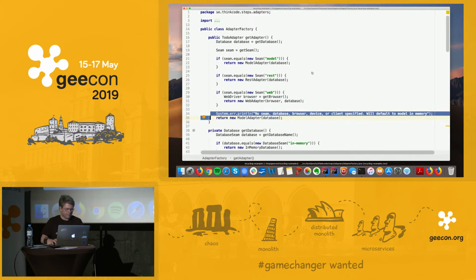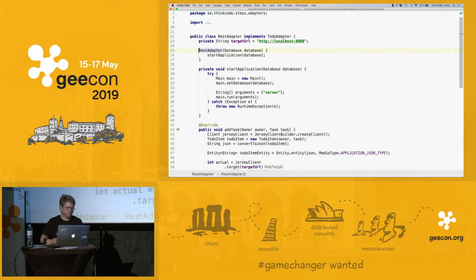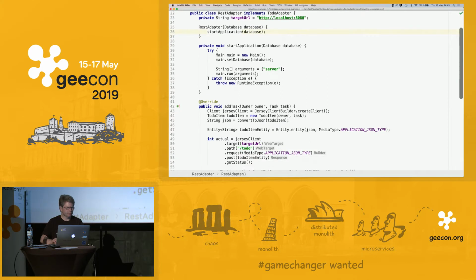So let's look at the REST adapter. We already saw the model adapter. The REST adapter, what does it do? Well, it starts the application somehow. In this particular case, I'm using something called Dropwizard. It's a very nice framework for building REST-based services or microservices, or whatever you want to call it. It's one of the projects that actually started the trend of executable jars.